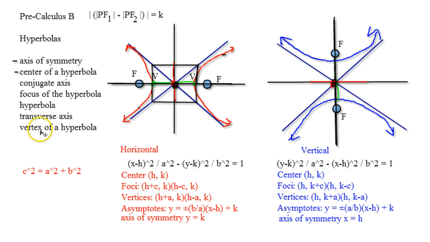The vertex of the hyperbola is definitely going to be in the two centers of the hyperbolas. And then the horizontal and vertical formulas are right here. As you can see, they're very similar to the previous section where we talked about ellipses, except c squared equals a squared plus b squared here, and the asymptotes are found by these two sets of formulas here. So without further ado, let's talk about what a hyperbola is.